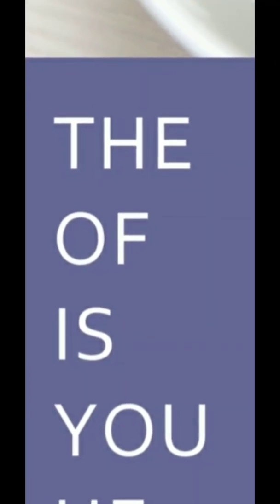तो हम इसे कैसे बोलेंगे? द. कैसे इसे प्रोनाउंस करेंगे? द. अगेन T H E, द. गुड. Next is OF. Okay, again the sound of O is O and the sound of F is F. When we will combine O and F, it will become off. It will become off. Nice.